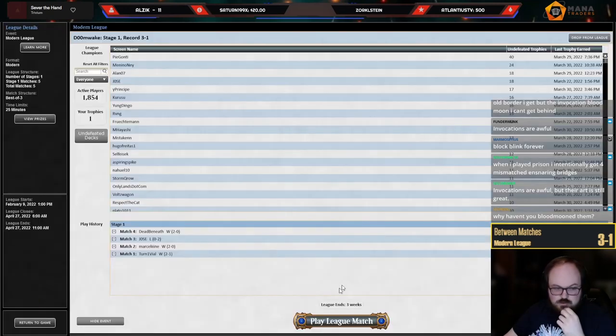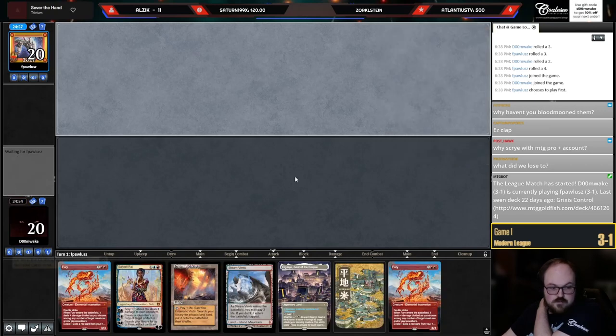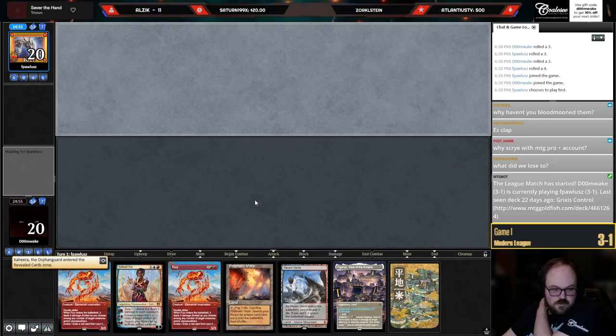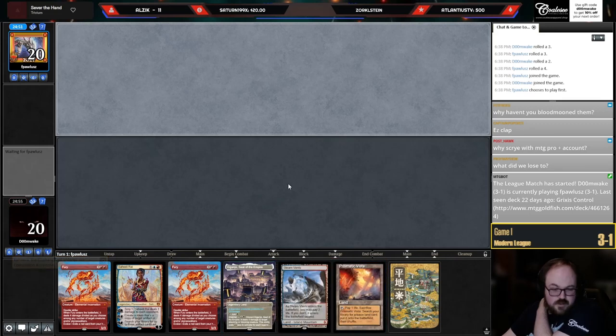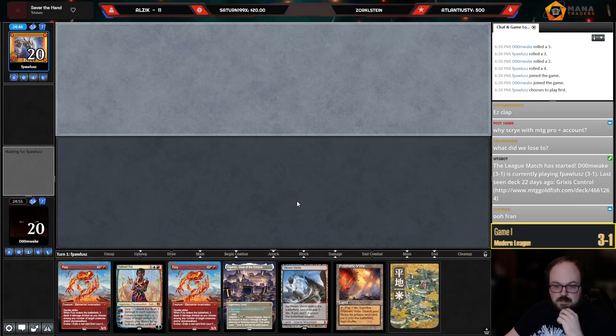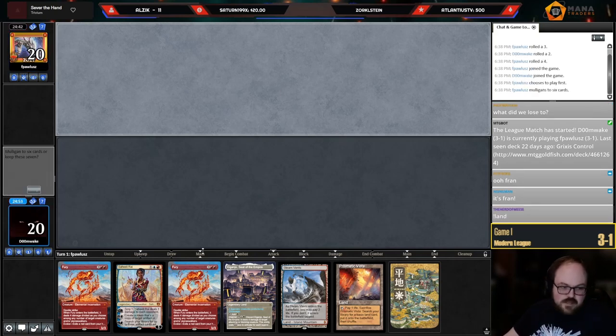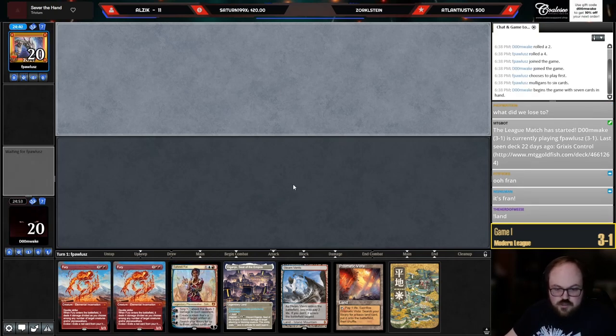Alright, 3-1 chat, let's go. Playing against Fran. What's Fran up to these days? This hand seems fine. Fine-ish. We get some exclamation point Frans in the chat.